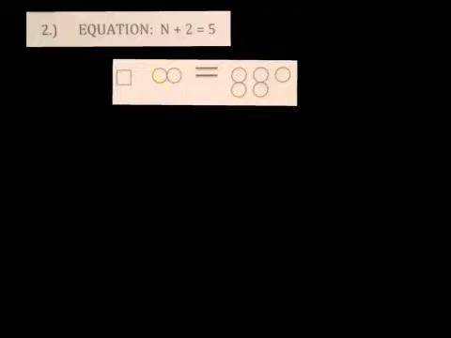If I get rid of one circle on the left side, I have to get rid of one circle on the right side. Get rid of one circle on the left side, get rid of one circle on the right side. Now the question just says one box equals 3 circles. So it automatically tells you n equals 3. Or this box, if I want this to weigh the same, this is 3, this is one box equals 3.